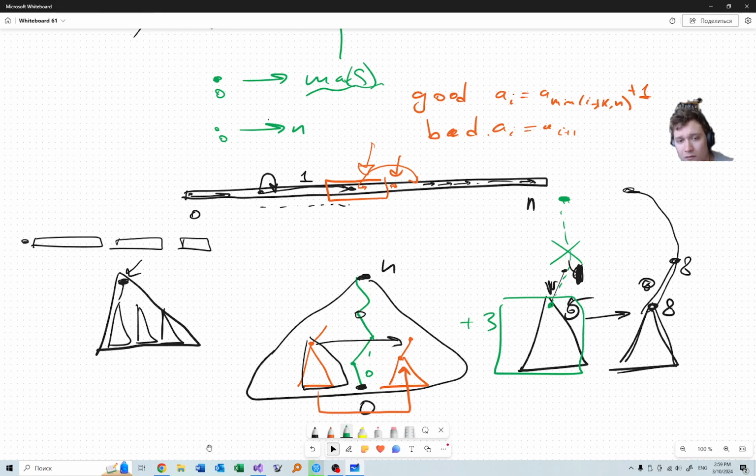Well, all in all, what do we need? We have a tree. We need to store its Euler tour. Okay, this is easy. Sometimes we're given a vertex and asked to remove it from its parent. To do that, we need to firstly find this vertex and find where it ends. So we need to split by a vertex, and we need to split by a number.